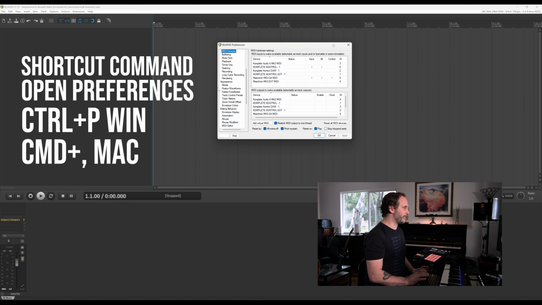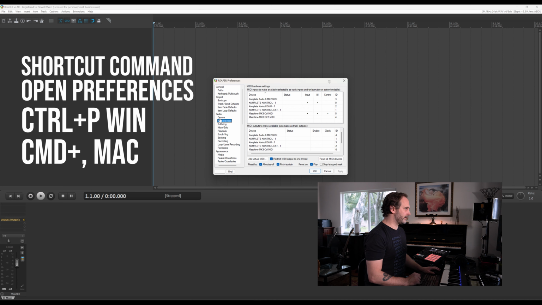The next thing I'm going to do is jump into some of these software packages and show you how the audio interfaces are configured inside each DAW. All right, here we're in Reaper. I showed you really briefly before how Reaper works. What I'm going to show you is in the preferences how these audio devices are configured. So I'm going to hit Control P to get into the preferences.